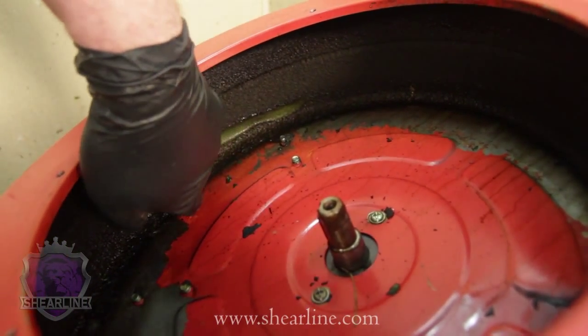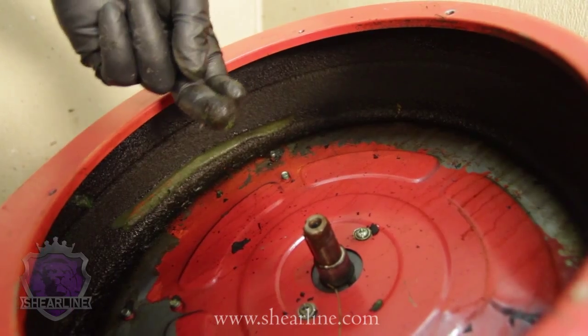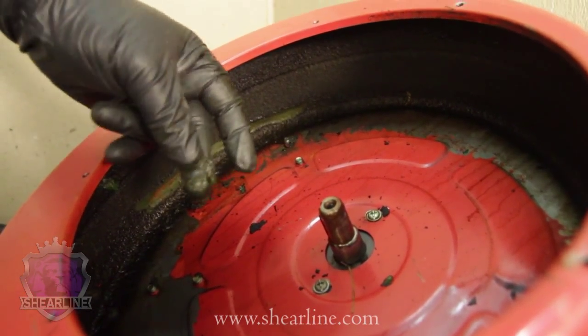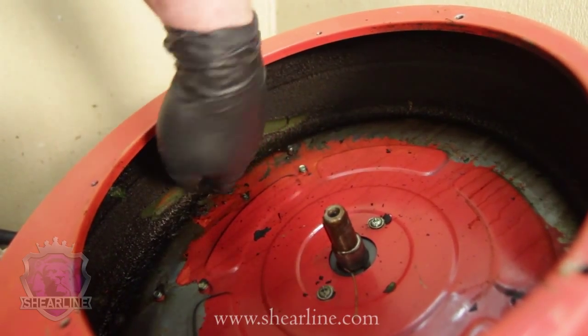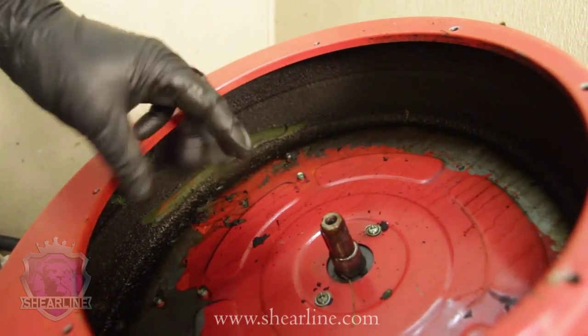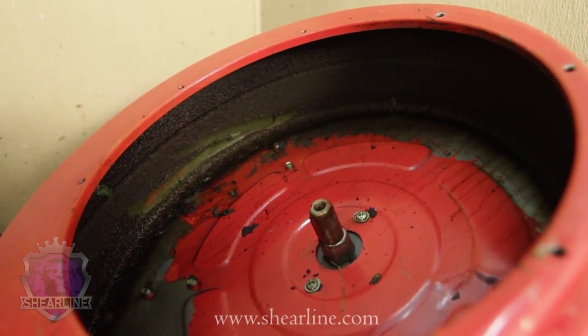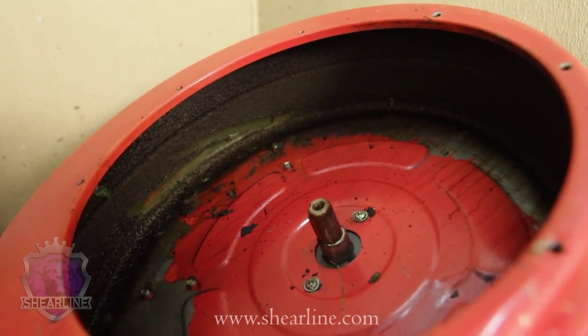This has already been sprayed down the day before with a little bit of a simple green or orange cleanser and then wrapped in a plastic bag so that it didn't evaporate. It makes it soften up, and especially if you've let this thing sit for a week or something, you've got to do this. You can see the gunk built up inside of it. You need to get this off.